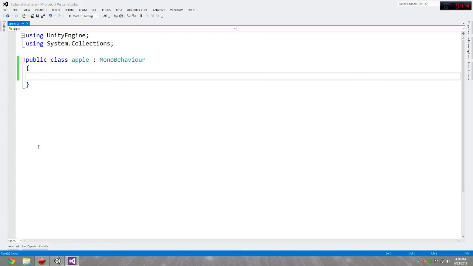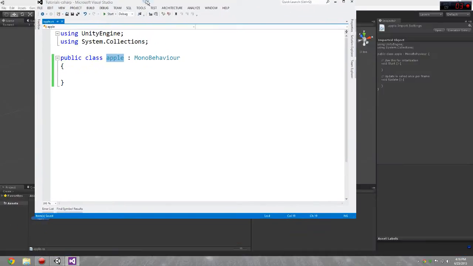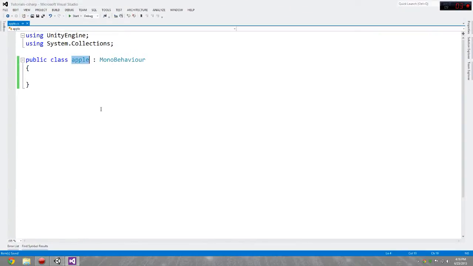Okay, as you have noticed, it says class Apple, because I created a script called Apple. By default, it chose the name Apple. And we can create other classes. We can also create a public class banana. There you go. We can create it inside this class, or we can just create it outside of this class. It's your choice where you want to create it. It might depend on what you're using it for.